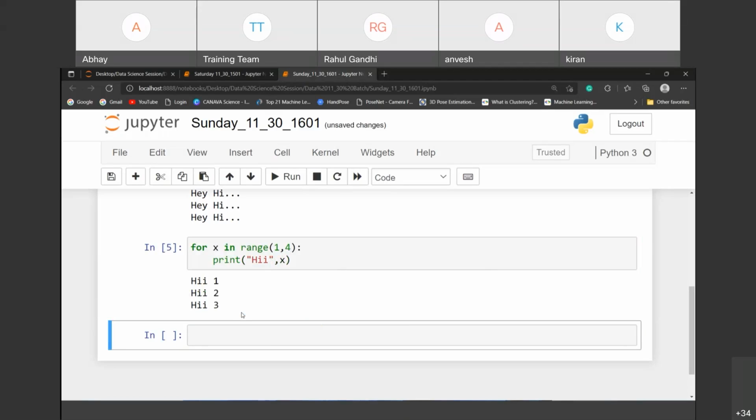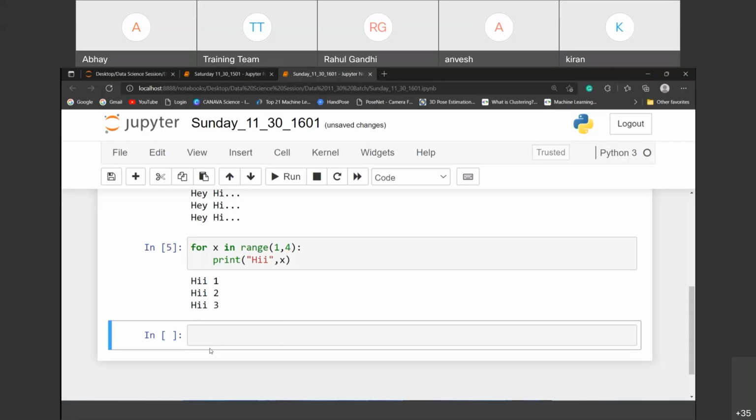Actually, what is the role of the for loop? Overall, in conclusion, the role of the for loop is the execution count: how many times you are going to execute any statement or condition. Whatever statement you pass inside the for loop gets a particular number of executions, like a looping structure. So whenever you go for the for loop, always think about how many times you want it.